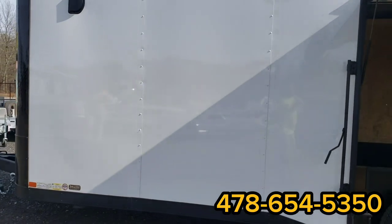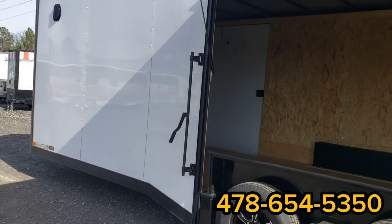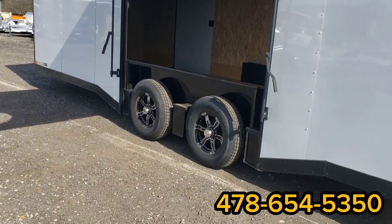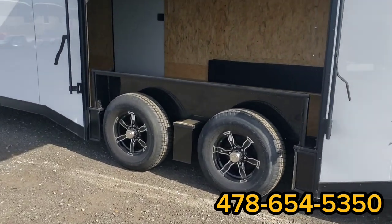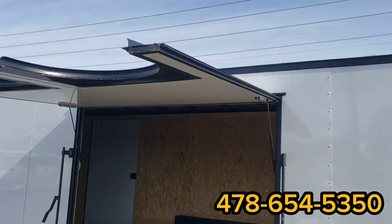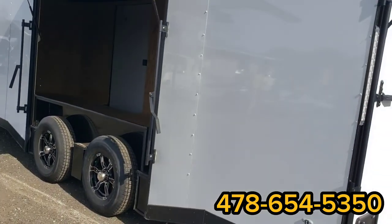You've got semi-screwless 0.030 skin on the outside. Gives it a nice smooth look. The blackout aluminum trim. It's got the spread axle design, so you've got two 5,200 pound torsion axles. Aluminum mag wheels and the big escape door. That door will be about 7-8 foot wide there.